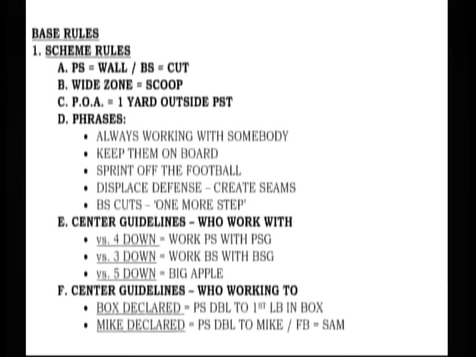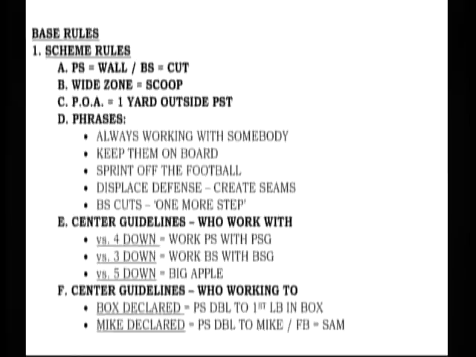On average, that's how it works out. Center guidelines: who am I working to? Box declared plays, okay? Play side double team is working to the first linebacker in the box in a box declared play. Remember, box declared plays are one-back plays. There is no fullback. So we, as the offensive line, have to block the first linebacker in the box. The play side double will go to him.